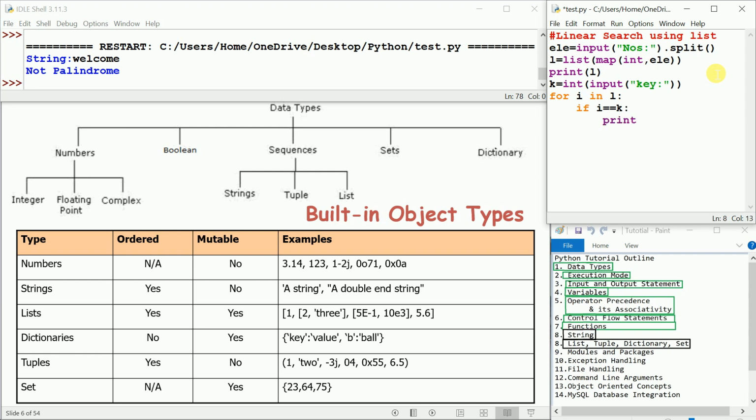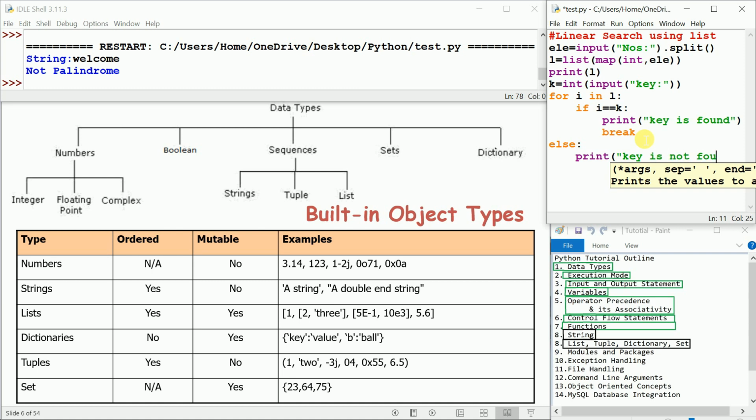You can say print key is found, and then you have to put break. Then you exit from the current loop. And if you iterate all the elements in the list but the element is not found, then you put else print the key is not found. Then you have to run it.